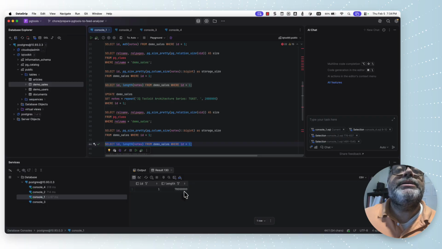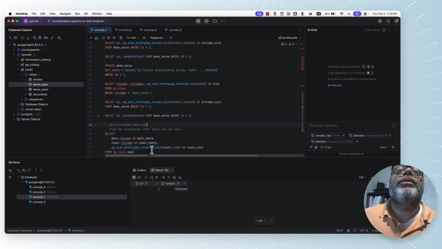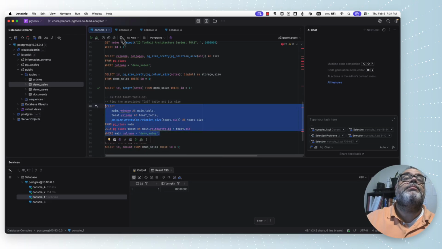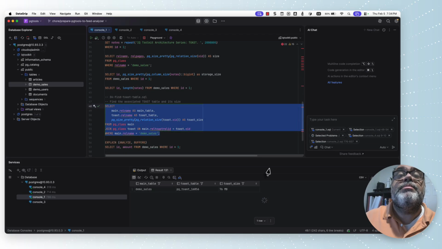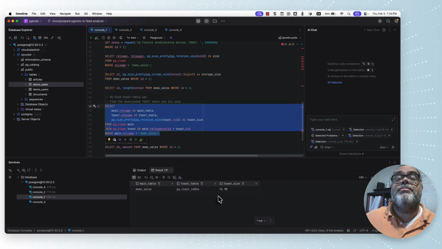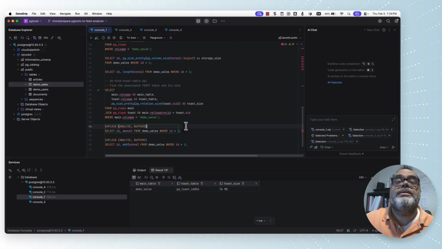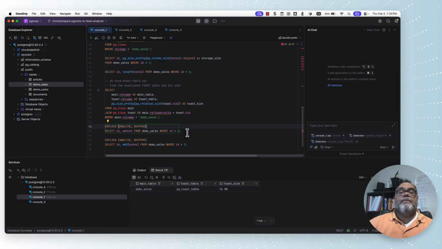From 64 to 78 million. Wow. It's something. So where is the data? Simple. In the toast table. 76 megabytes in this. That's it. Now, we added data.